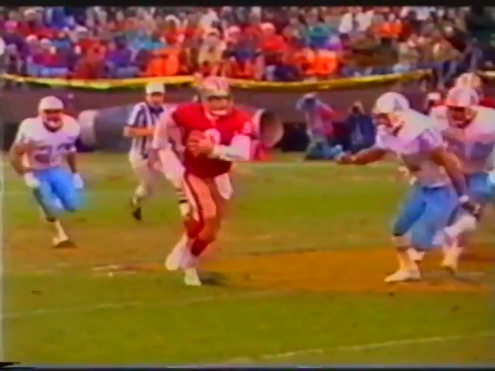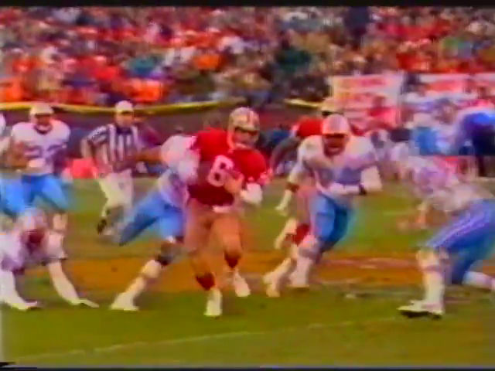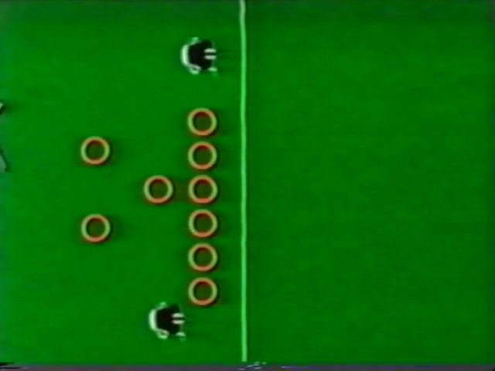Alternatively, he can pass it downfield to a receiver beyond the line of scrimmage. This is riskier, but offers the chance of a bigger gain. Finally, he can keep the ball himself, although since quarterbacks are the game's most highly prized players, coaches usually prefer them to get rid of the ball before the defense gets rid of them.